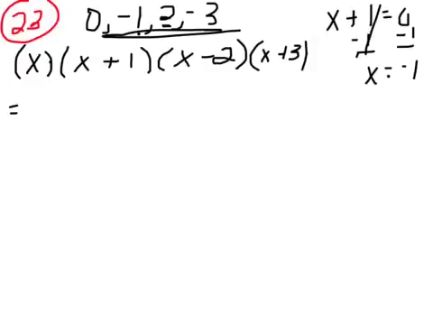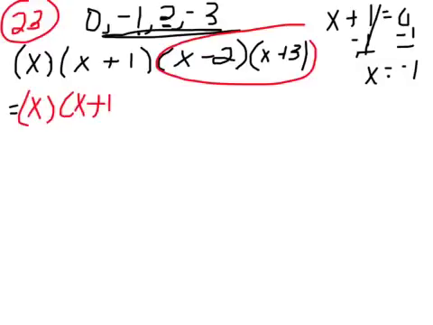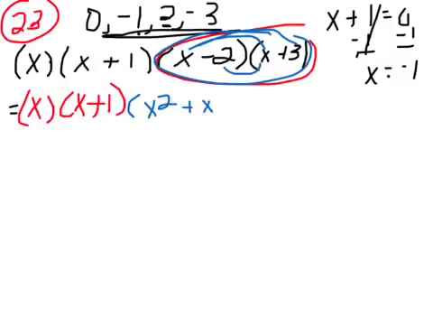So first thing I'm going to do, I'm just going to pick a couple to multiply at a time. I can only do 2 at a time. I'm going to do those 2 at the end first. I'm going to write down my x, and I'm going to write down my x plus 1 that's already there, and now I'm going to go ahead and multiply this out. That would be x squared. And then x times 3 would be 3x, but negative 2 times x would be minus 2x. So 3x minus 2x would be 1x. And then negative 2 times 3 would be negative 6. All I'm doing is distributing. I'm just doing some of it in my head. If you need to do it all out on paper slower, you can do that. I'm just going to start cutting some of those steps out because we need to move to the point where we are working a little faster.